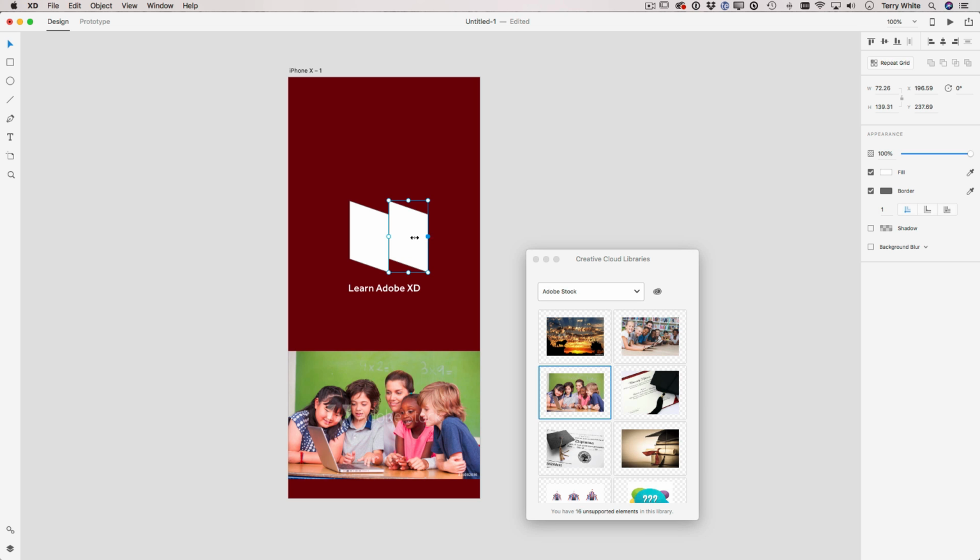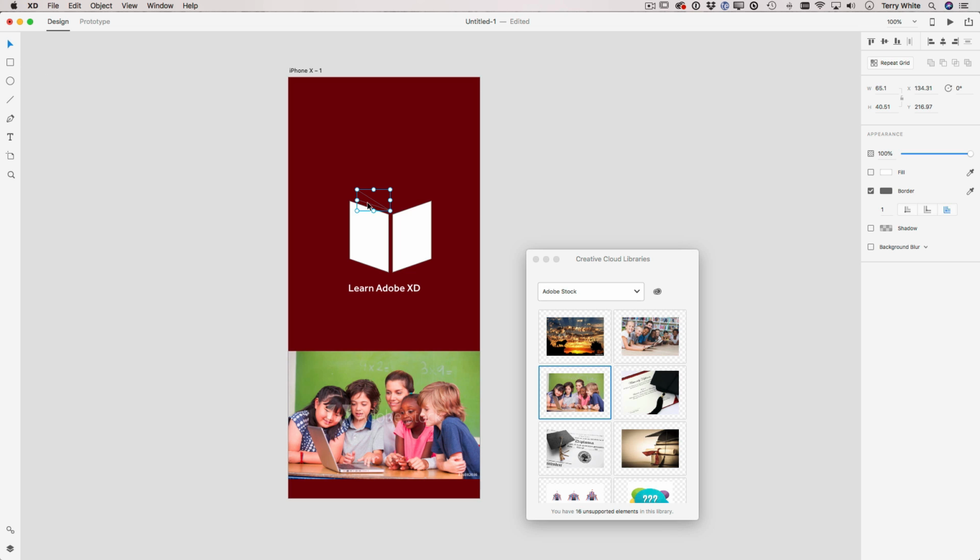Now I'm going to go ahead and just flip it over manually. Because I made it equal distance, it will flip over nicely. I can hold down my Shift key then and get that just the way I want. All right, so we're beginning to make our icon of a book. I'm going to go grab the pen tool one more time. I'm just going to go ahead and come in here and click and come to the center there and click one more time. And that is it for that object as well.